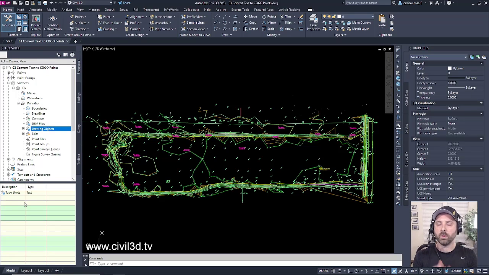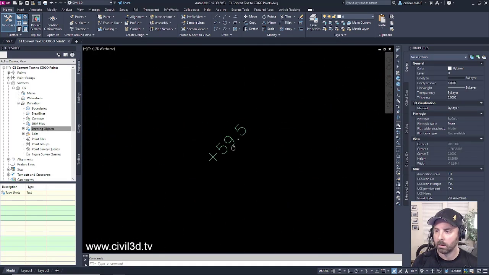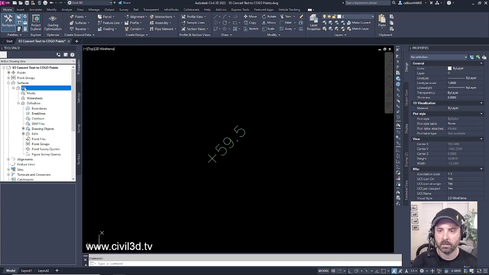Now, what Civil 3D has the ability to do is to extract the point information that makes up our existing grade surface. We can extract all of those points, and we can create actual COGO points out of those points. So let's go ahead and do that. Let's go into our drawing, and we'll take a look at our shot. Now, what we'll do first is we'll go into our existing grade surface.